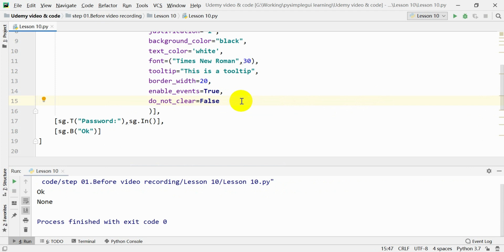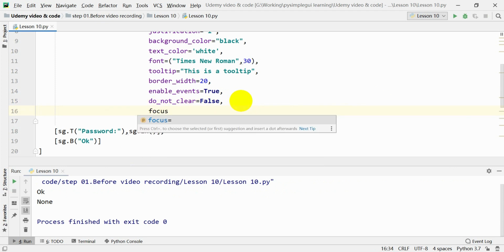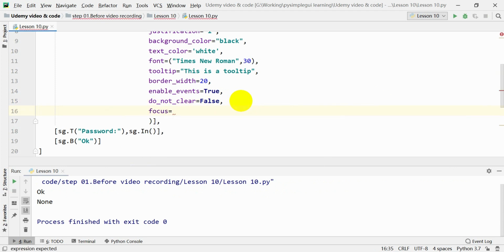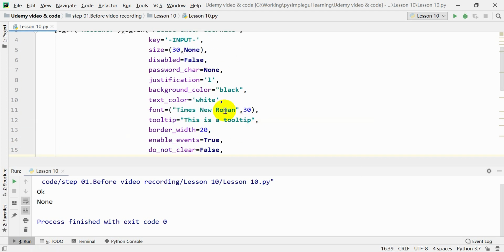After do not clear, we have focus. So focus focuses on the insertion point. Like this flashing cursor right here is called the insertion point. If we put it as true, then, okay, let's change the background color so we can see it. We change this to, let's say, white, and color to red.